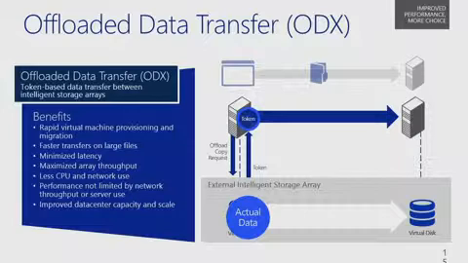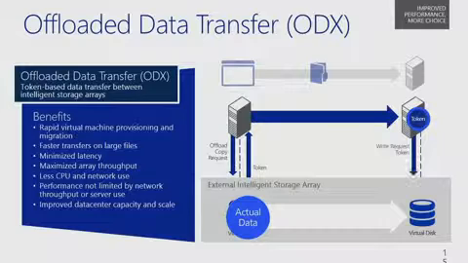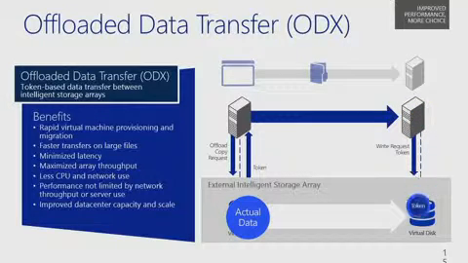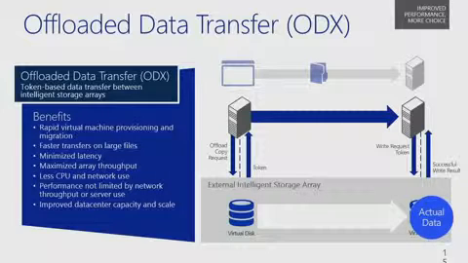That token that comes back from the array effectively contains all the information about what we're trying to do. So we're trying to move all of that data from A to B, and we simply transfer that token to the target, and it all happens. So the data is just moved on the SAN, okay, and we write that back to the server that's in question to let it know that that particular task is completed.